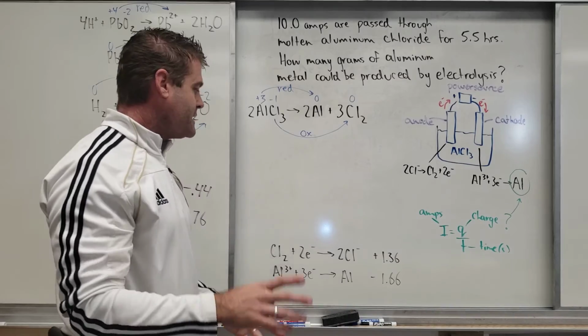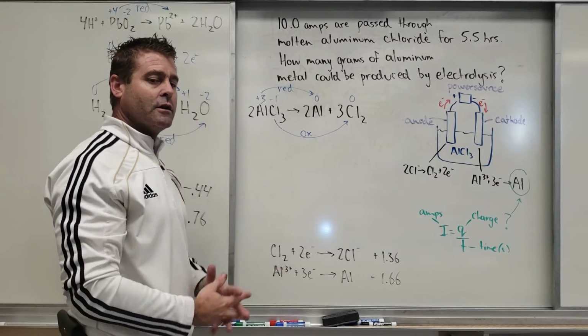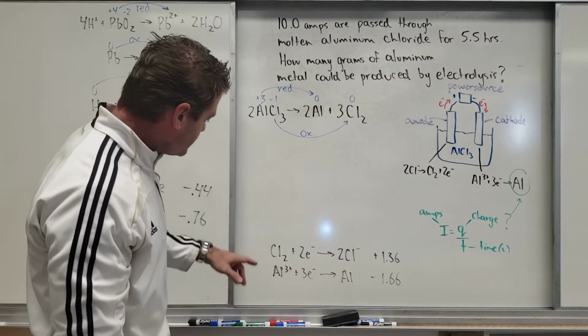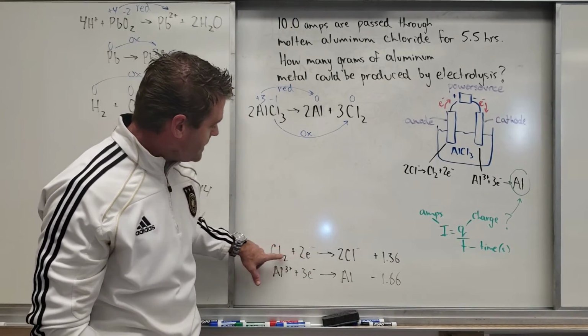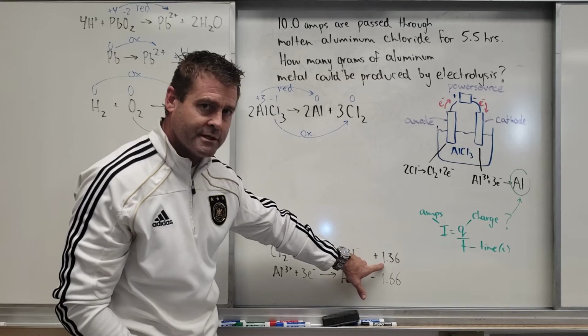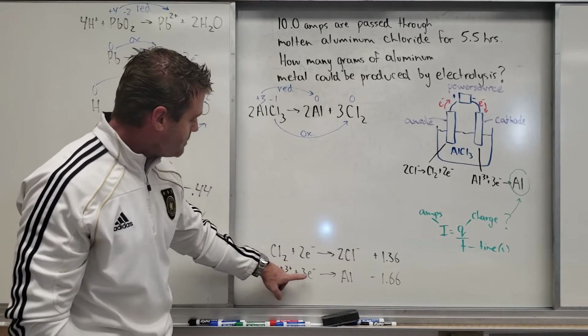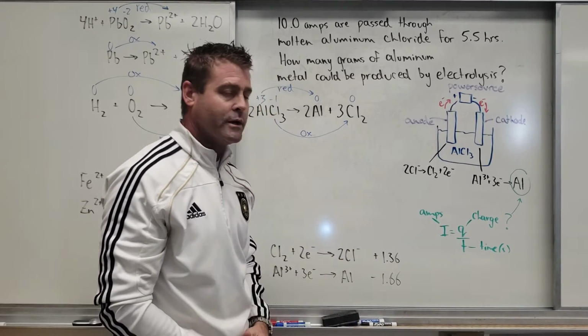So now we want to see, would this reaction be spontaneous? Remember how you can do that? You can look at the reduction potentials. So you guys would look on your reduction potential chart, so I would look for chlorine, and I'm seeing the reduction potential for chlorine is plus 1.36, okay? Then I look at the reduction potential for aluminum, it is negative 1.66.